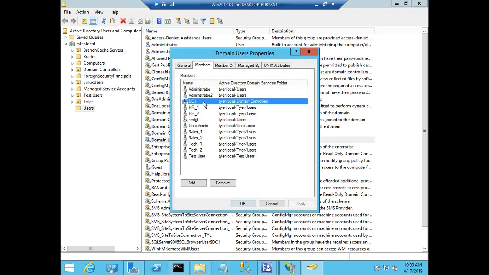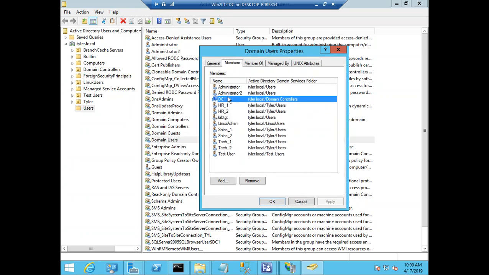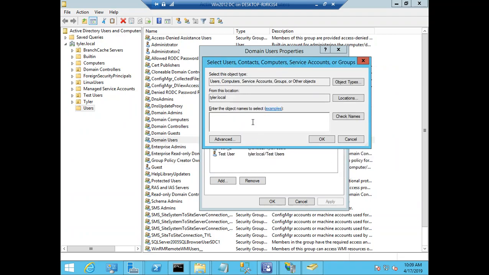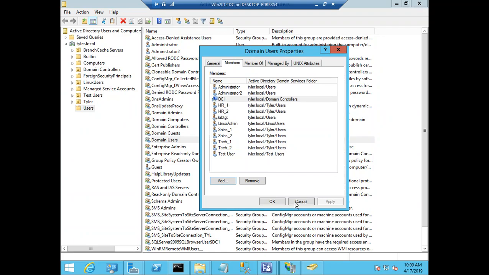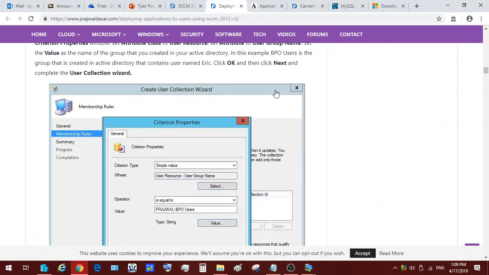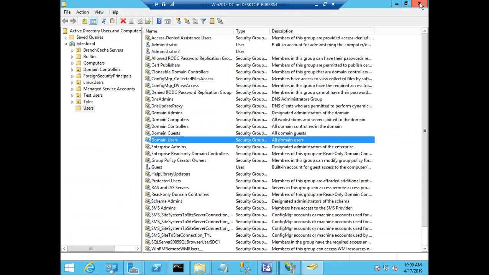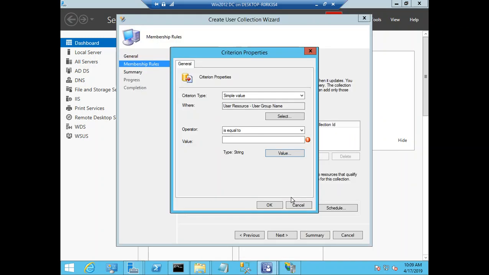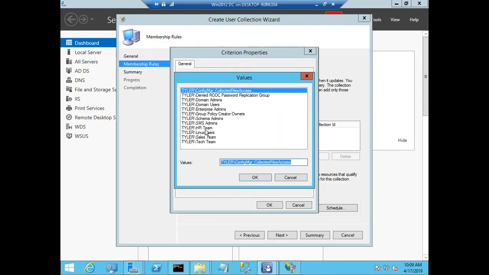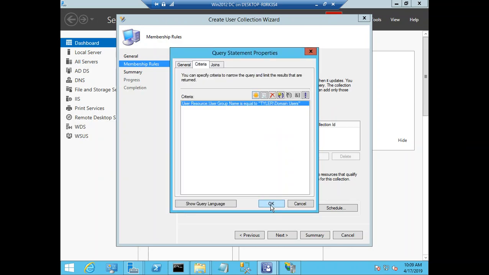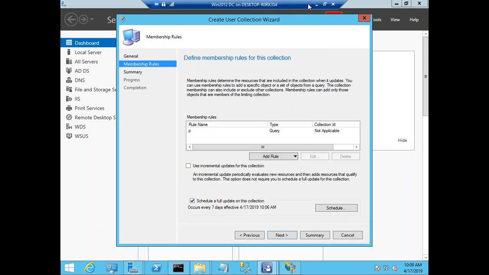Make sure you stick your SCCM computer within the group. Whatever group you pick, make sure your SCCM computer is in here. So you would press add object values, you press computers, and you would type your computer name and press OK, and that's what I did. I don't know if that's necessary. I think I read it was, but I would just make sure you do that. You're better safe than sorry. So you would press domain users, OK. So once this stuff is set, you press OK, and I believe press OK again. I'll double check.